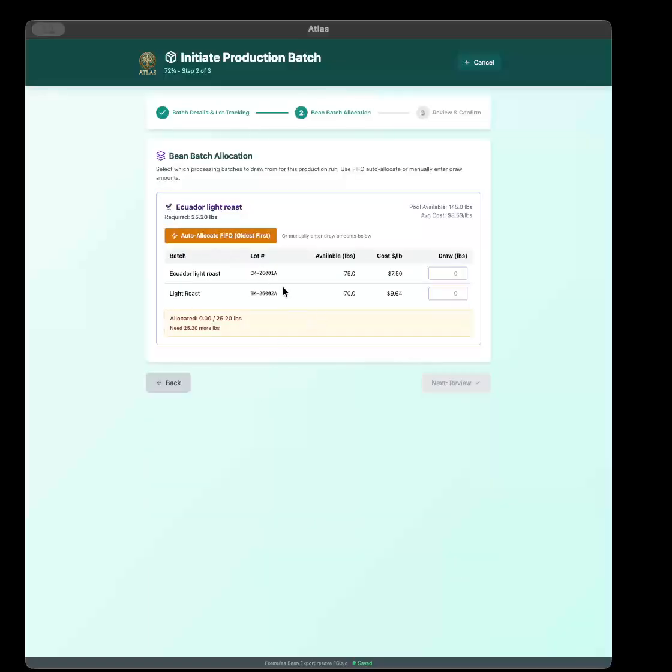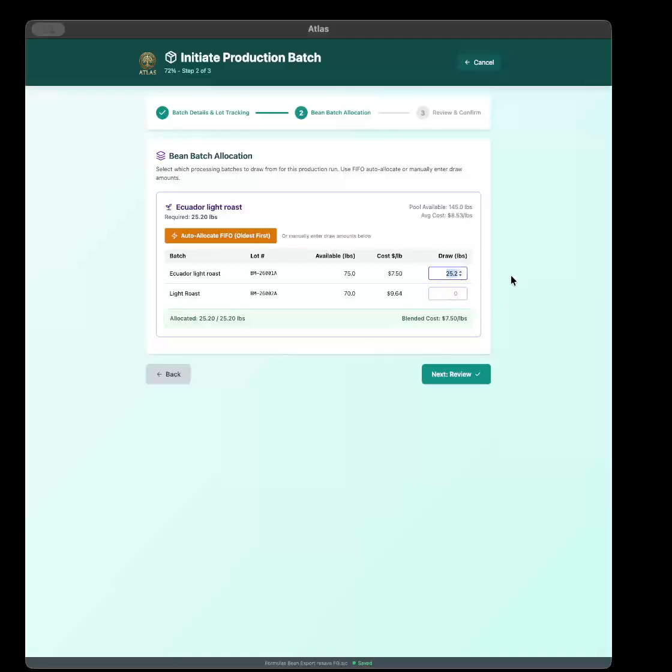But on the next screen, it's going to automatically recognize that we've got two production batches that have already been established. We've roasted this two times, and they have been saved underneath this Ecuadorian light roast profile. We can choose which nibs we want to pull from manually, or we can just say auto allocate with the available volume of our nibs based on FIFO. So if I click this, it's automatically going to pull from this first batch because it has 75 pounds, and the 70 pounds of nibs that we just processed and recorded don't get pulled in because there's enough in a previous roast batch that we didn't need to. It will then recognize automatically that the cost of this first batch was lower than the cost of the second batch, and it's going to give us our blended cost.